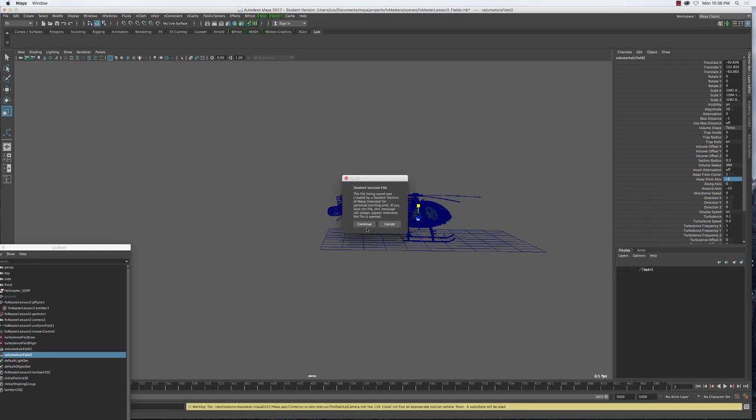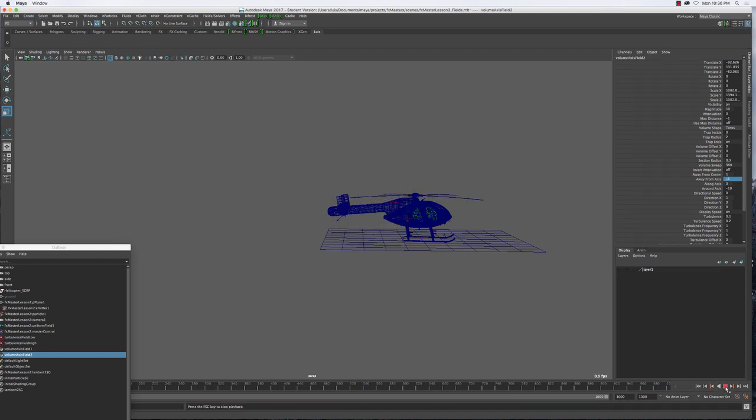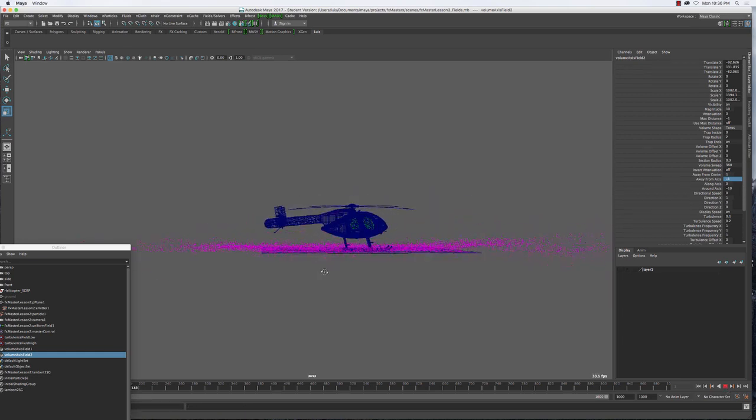Always save. All right, so it starts to feel a little bit more. I'm going to pull that force even more, away from axis to negative, let's say 10. There we go. See, they start to curve up.